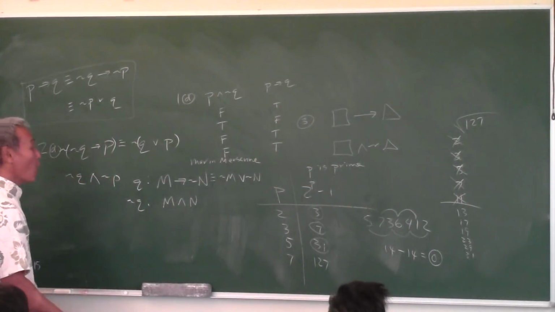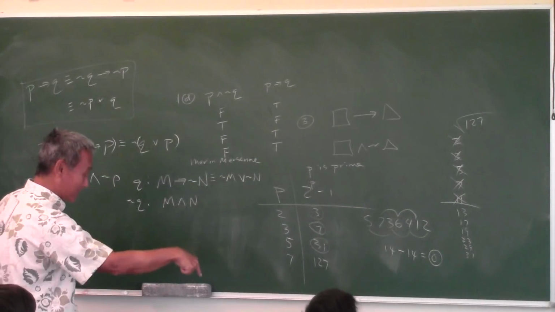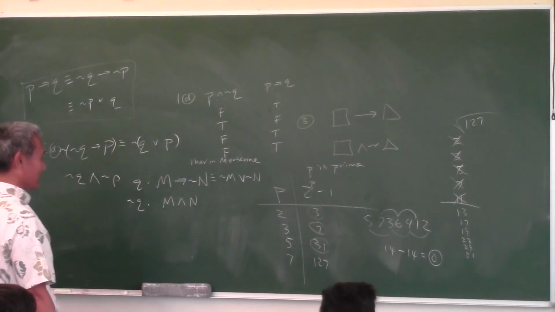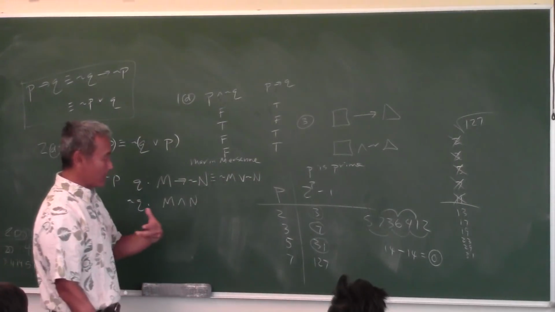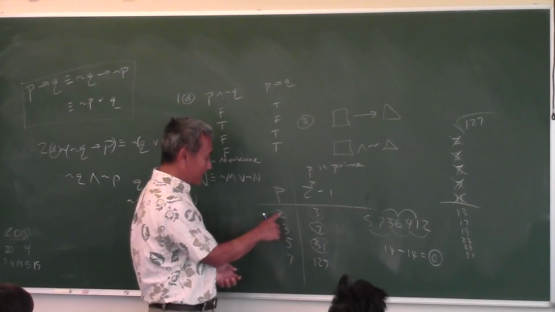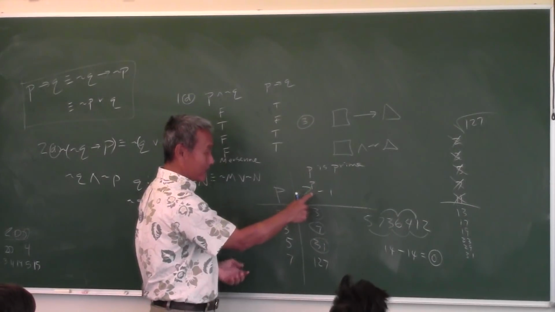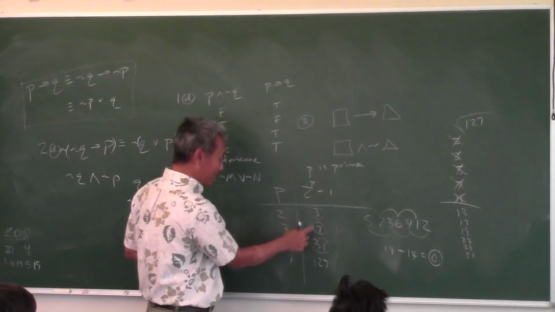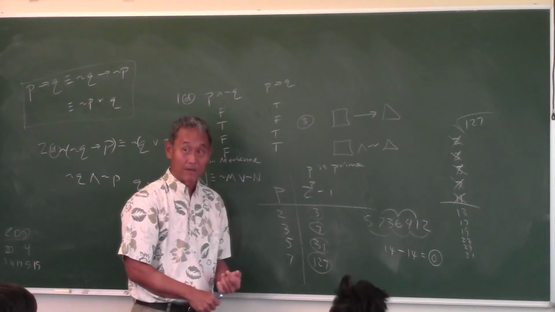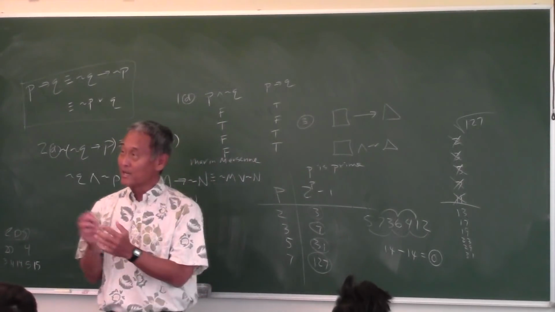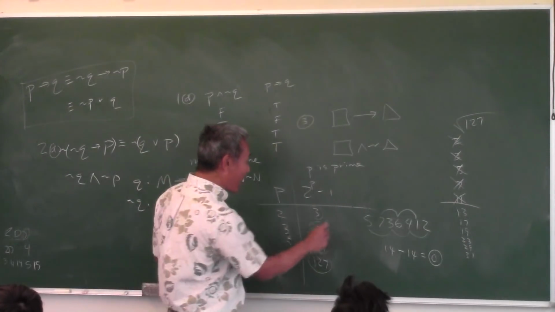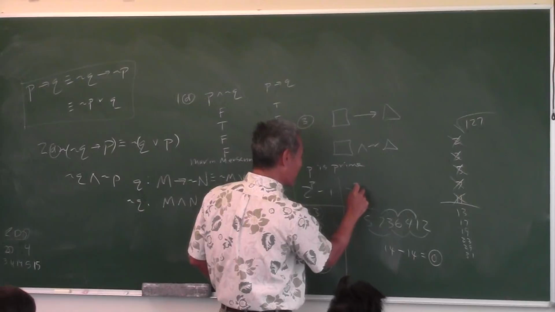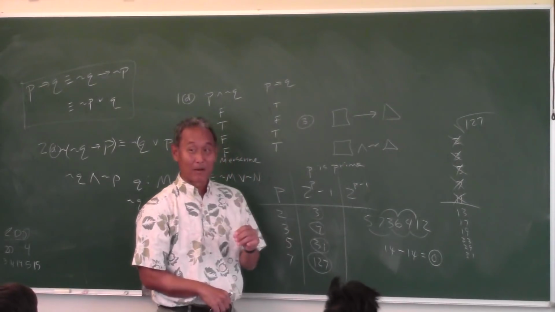This is elementary school! No, I mean not this, but that's the topic. Okay, now what are we trying to do? Now we're just trying to determine what a Mersenne prime is. You guys understand what a Mersenne prime is? If P is a prime number, you plug it into this, and you also get a prime number. All of these are Mersenne primes. So it says, if you have a Mersenne prime, which is this, then if you multiply it by 2 to the P minus 1, that is a perfect number.